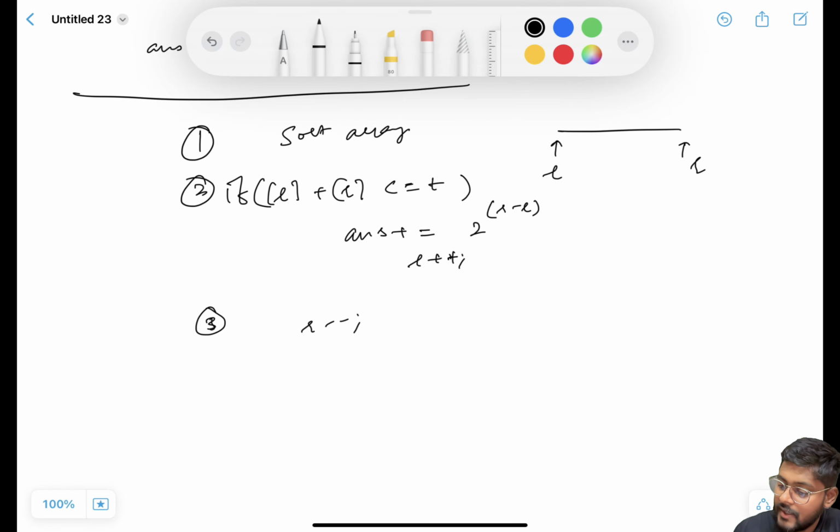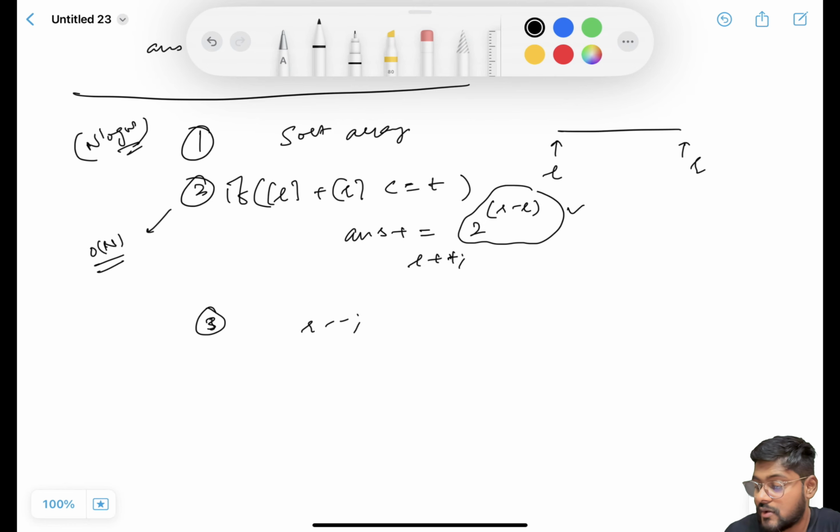Sorting the array is going to take n log n time. And for left plus R less than or equal to T, answer plus equals 2 raised to this power, this 2 pointer is going to take order of n time, but every step is going to utilize this power of 2 operation. And what can be the value of this R minus L? 2 raised to the power R minus L can be anything.